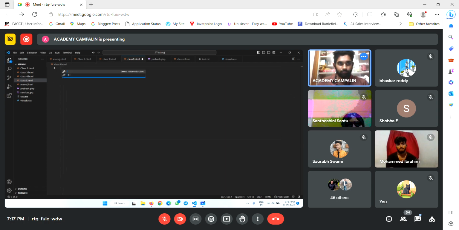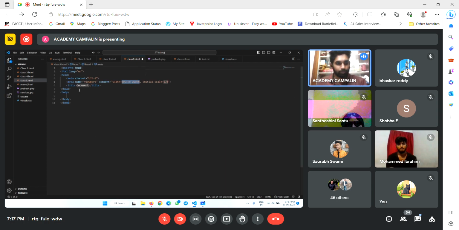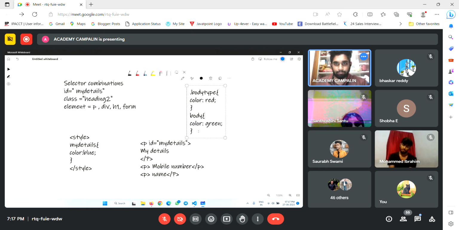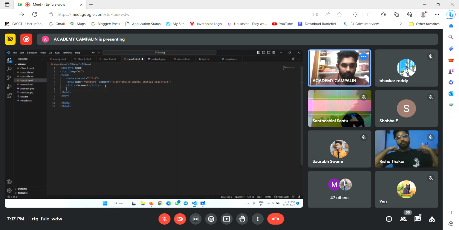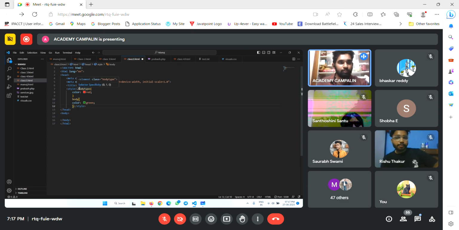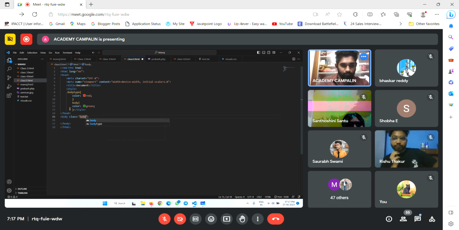Let's just copy paste that. This is supposed to be within styles. So let's assume this is what we have right now, and we'll give the body class as this body type. This is the class name we are giving, correct?